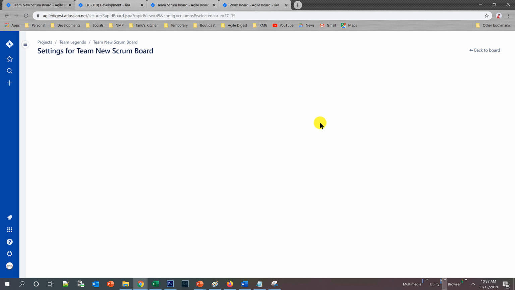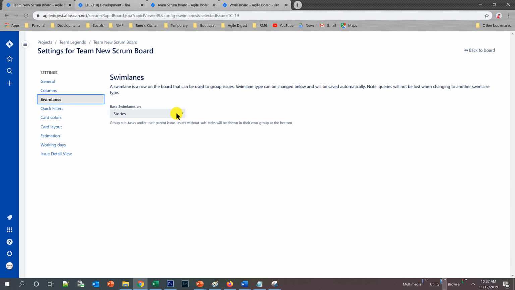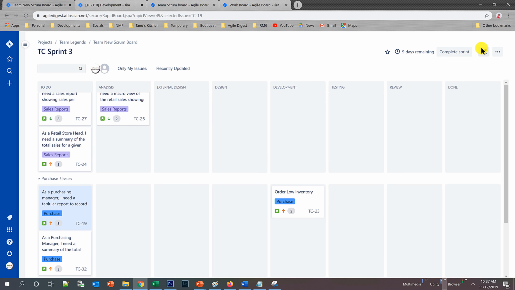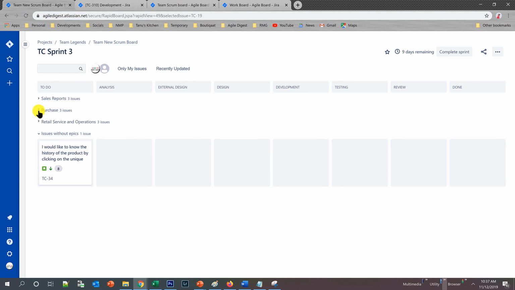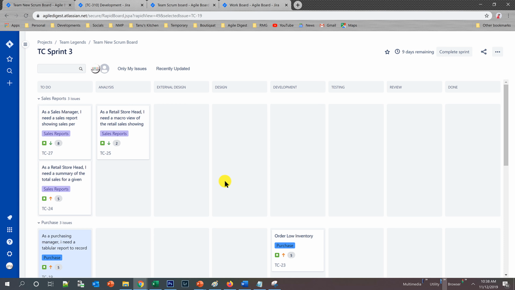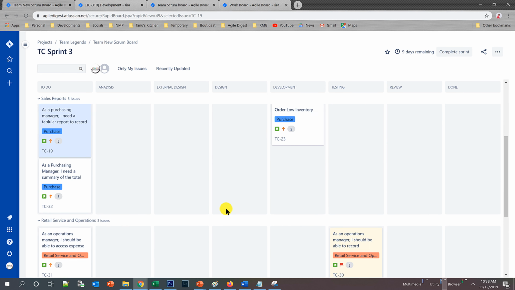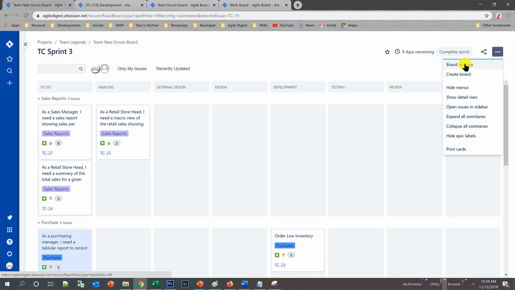If I go into board settings and click on swim lanes, instead of stories I can select Epics as my swim lanes, and I'll go back to the board. Now I can see these are the 4 epics I have, created as swim lanes. Swim lanes you can create on multiple areas, you can create on priority, you can create on custom. So let's try to do that.